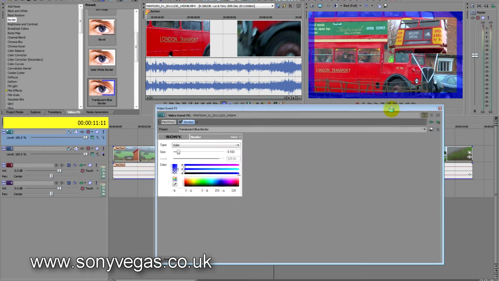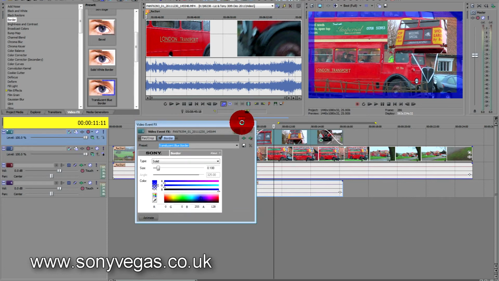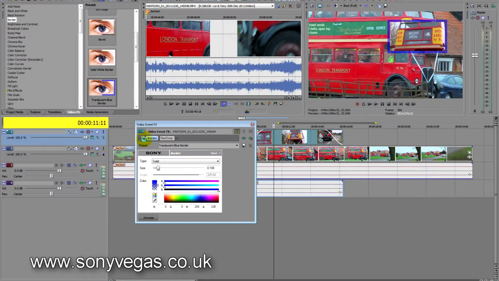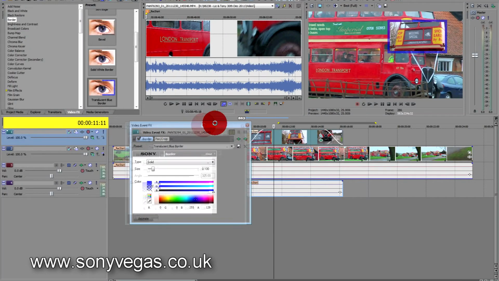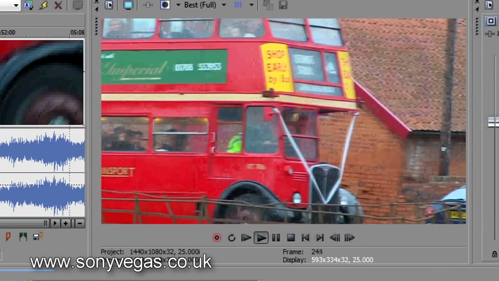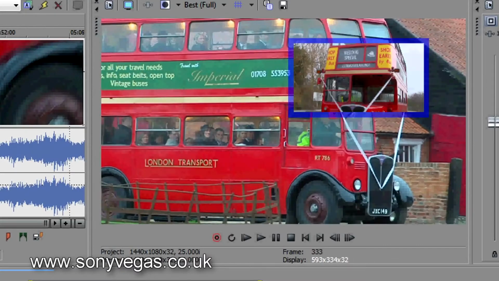Also notice that the effects window is opened up massive, so if I double click the top that'll resize it for me. So what I do to get the border in the right place is click and hold that border tab here and then move it to the left, and you can see a red mark appear, and let go, and there you go. You can see it just around the PIP now, and that should fade in with the PIP, and it does. You can change obviously all the borders, colours, etc. in there.